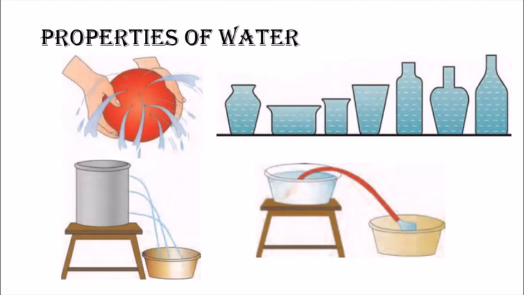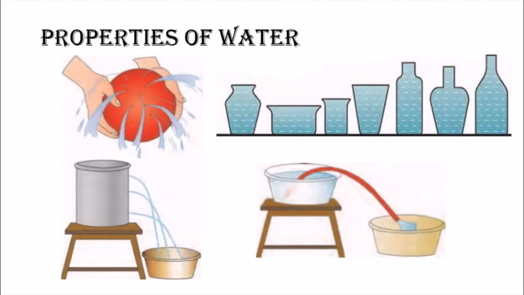Also, you will find that when you pour water on a dish, water does not just spread around. It forms small rounds. That is, small drops are formed. That is because of the volume.